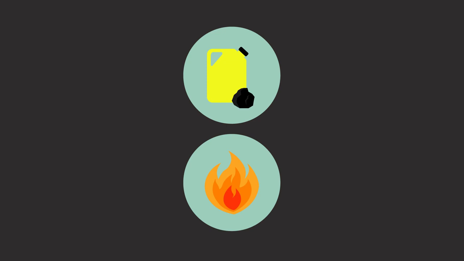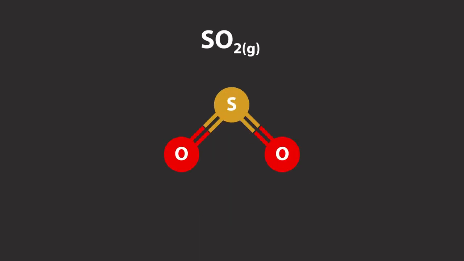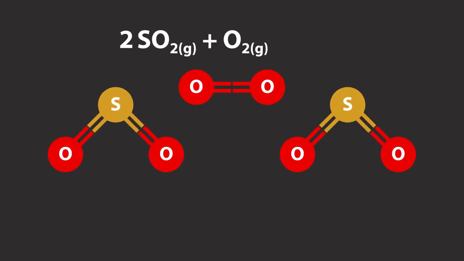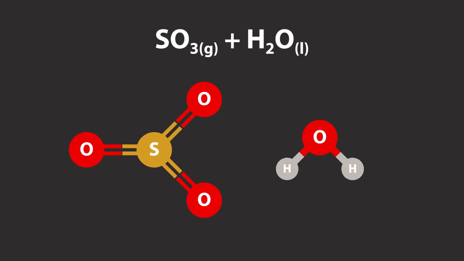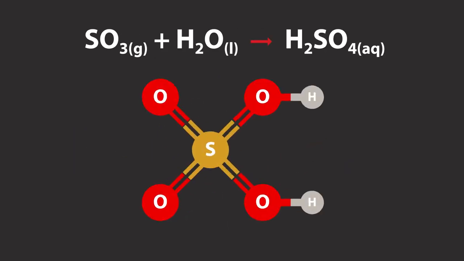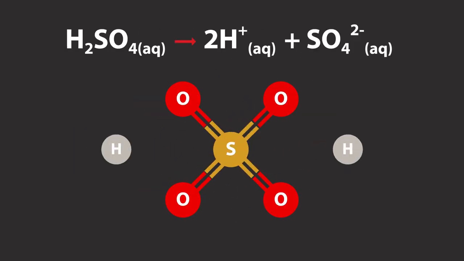In fact, fuel for cars and other vehicles also contain these sulfur compounds. The combustion of these fuels also means the combustion of these sulfur-containing compounds. This results in the production of sulfur dioxide, which reacts with the oxygen in the air to create sulfur trioxide. Sulfur trioxide then reacts with water vapor in the atmosphere to produce sulfuric acid. Sulfuric acid then dissociates into its respective ions, meaning there is a higher concentration of hydrogen in our rainwater, and so the pH is lower. This means that it is acidic.